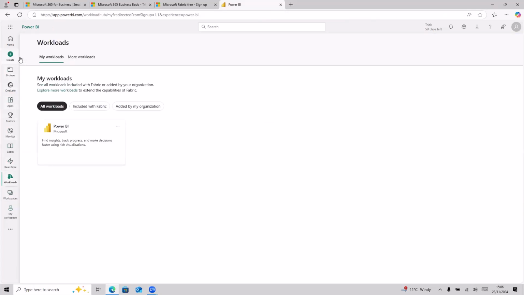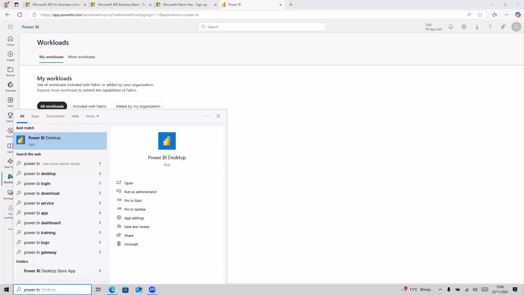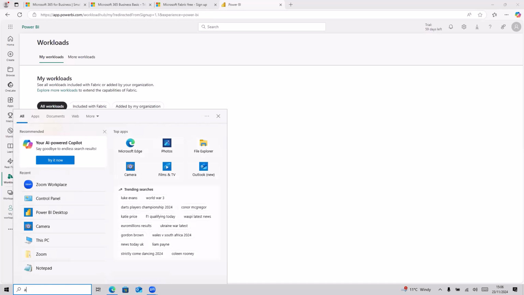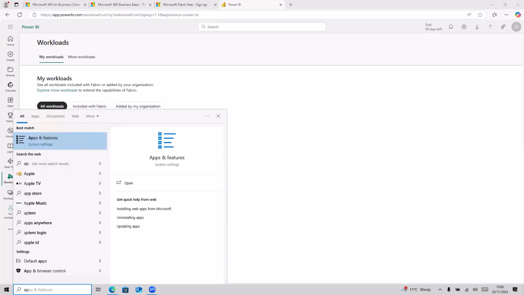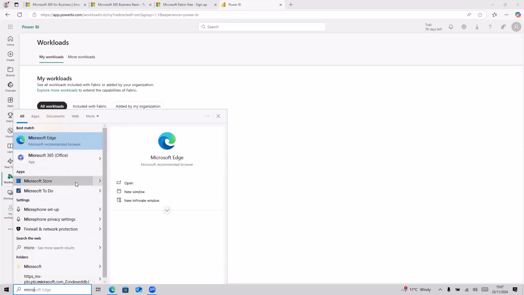So if you want to log in with Power BI Desktop, and you don't have it, since I already installed it on my laptop, it's showing up. If you don't have Power BI Desktop, just go to the Microsoft Store.